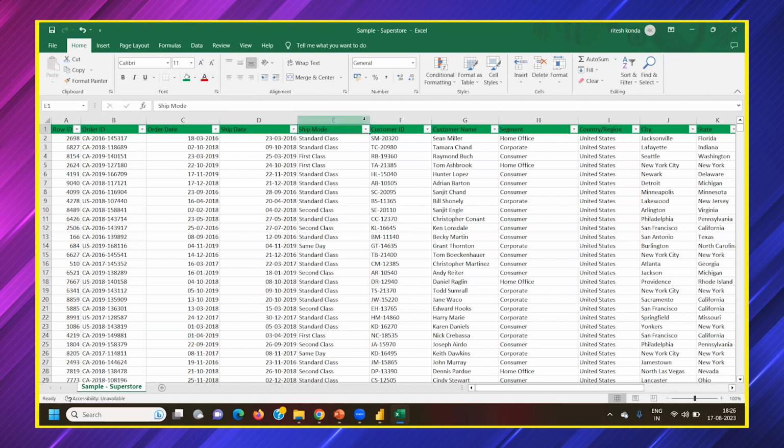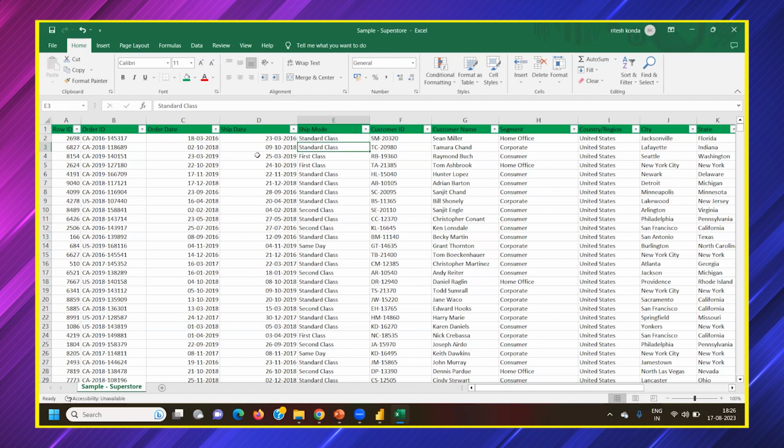Now, a similar concept can be applied here. Let's see what exactly standard class is. Order date and shipment date are 18th of March 2016 and 23rd of March 2016. So there is a gap of 5 days here. For a standard class, you may assume there is a gap of 5 days.